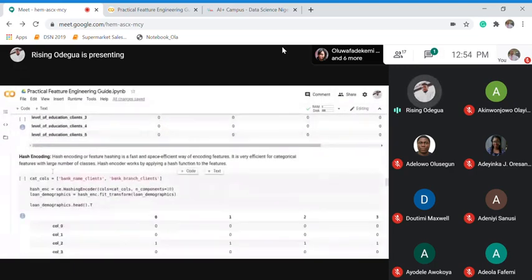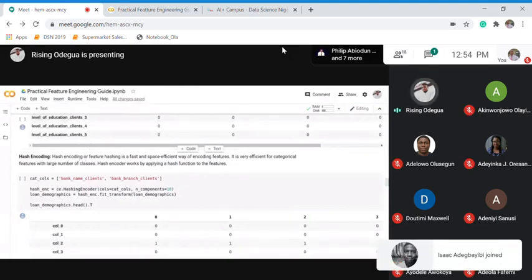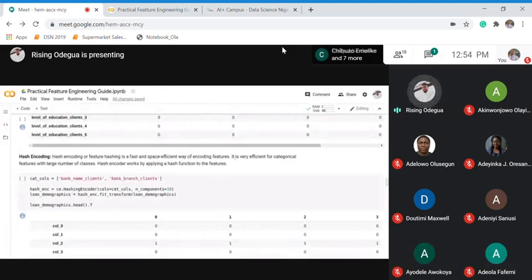There's also another scheme called hash encoding. There are lots of schemes, but I'm just highlighting the popular and important ones. Hash encoding, or feature hashing, is a fast and efficient way of encoding features. It is very efficient for categorical features with a large number of classes.